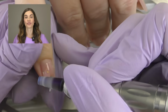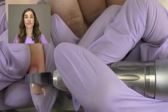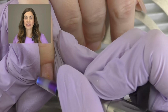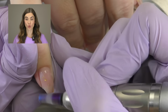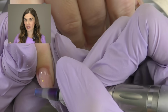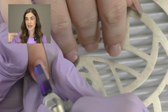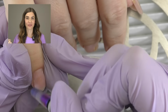First, I file off the free edge, or you can use a tip cutter as well, and then I file off the product from the top. Since acrylic is the hardest product of them all compared to hard gel or polygel, it's better to use carbide beads with coarse or medium coarse abrasive. I definitely do not recommend using fine or medium fine carbide beads with acrylic, because that way it's going to take you too long to remove them and you will have more friction, hence more heat and uncomfortable feelings when you're filing off the product.